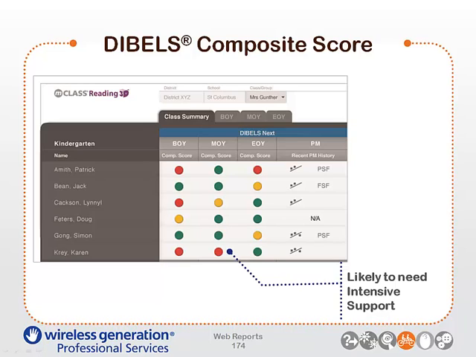Frequent progress monitoring of students whose composite score is red or yellow is required in order to ensure adequate progress. These students may require increased or modified instructional support to reach instructional goals. A gray circle indicates the assessment has not been started. A pause button means that the assessment is incomplete. Hover your mouse over a colored circle to view the composite score number pop up.